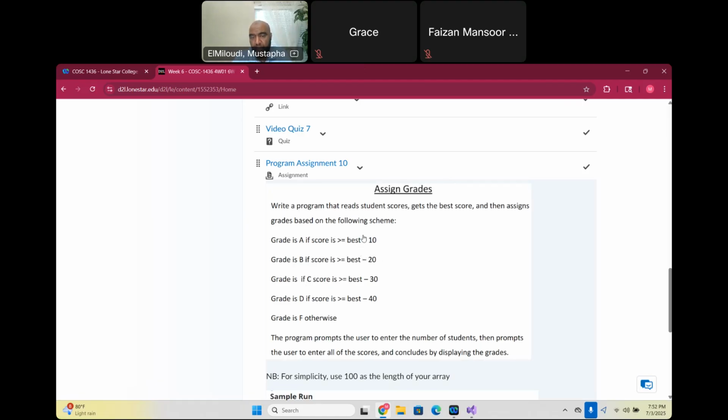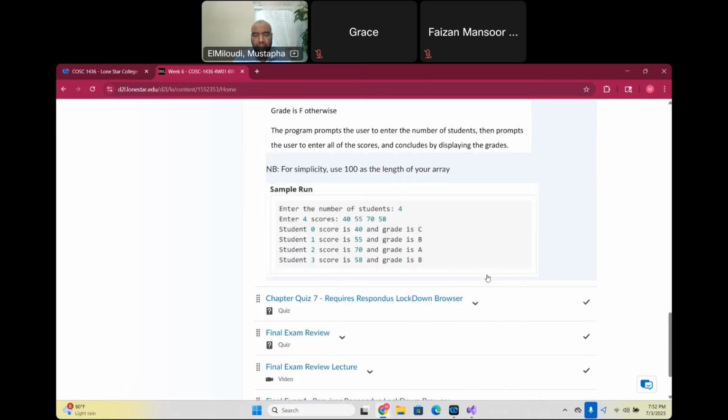So find the best, which is the highest, and then use if-else. Of course, we're going to use the loop. If the grade i is higher than the best minus 10, then you got A. Else if your grade is higher than best minus 20, you got B. Very simple. There is nothing complicated about this.